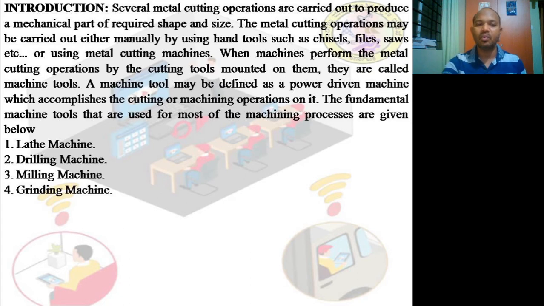So much advancement has come in machine tools. Basically, these machine tools can be power driven or hand driven. Now, there are drilling machines where I press a button and it will drill a hole, and there are some drilling machines where I have to rotate it so that it will make a hole. So it may be hand driven. In 99% of the time, we will go for power driven. It is only because it reduces our strength and increases the speed of the work, isn't it? So even among machine tools, there are different types.